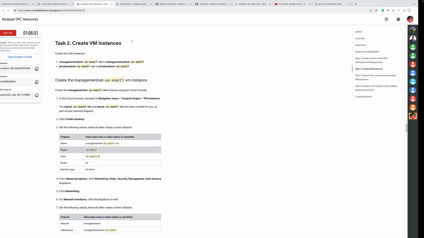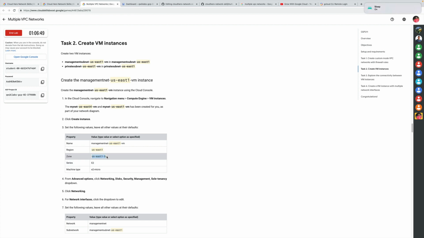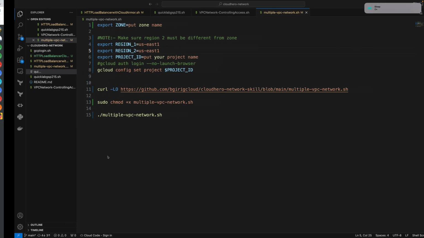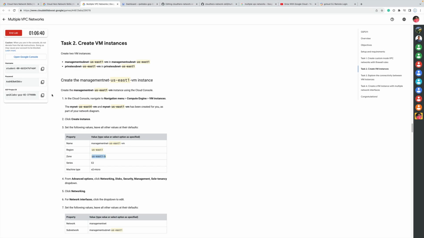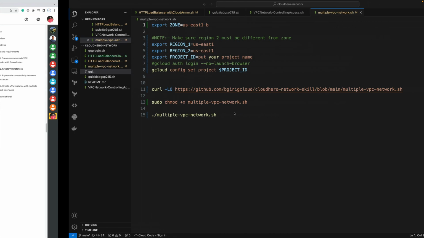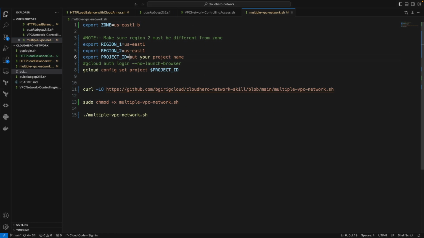In the zone, let me put the zone. Based on the project ID, you just put the project ID here. So all set.